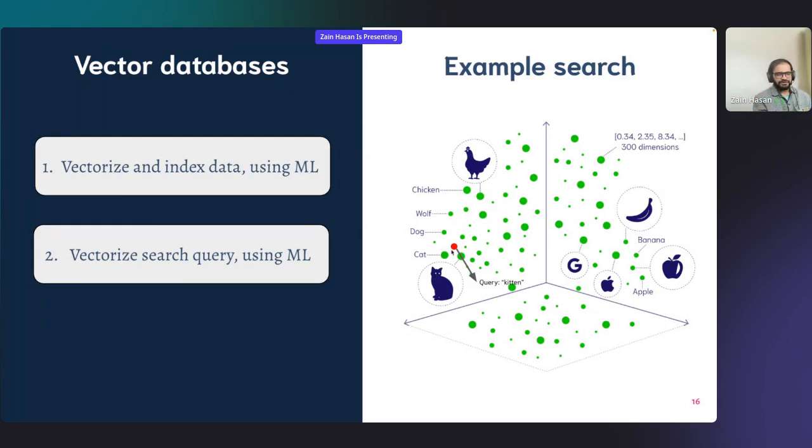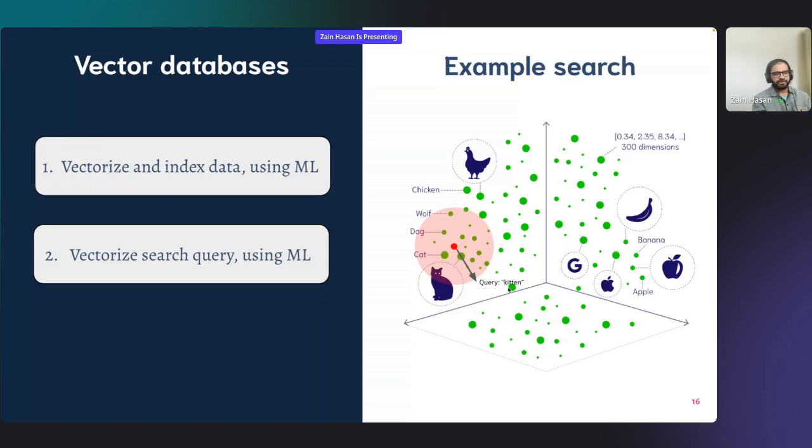The idea here is that if you're asking a question about cats or images of cats, the vector representation for that query is going to live close to the potential answers that come from your data. Once you vectorize your query, all you need to do is look at which data points in your vector database are in close proximity. These are potentially good answers to what this query is asking for.